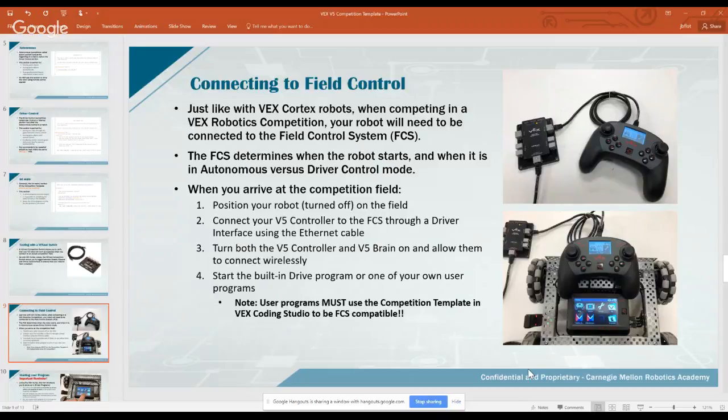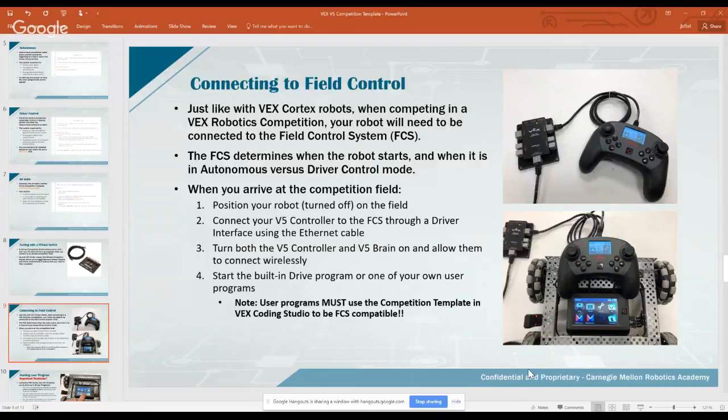With the V5, you can actually store up to 8 programs on the robot's brain. There are 8 program slots in VEX Coding Studio where you can choose where you want each program to live and in what order. Each of those 8 programs could contain the competition template. So you could have 8 different routines stored on the robot brain, depending on the conditions of the field, your partner, where you started, those kinds of things. Don't forget, especially if you're used to the Cortex, to choose the correct program and start it.